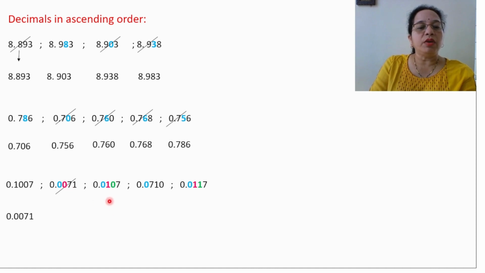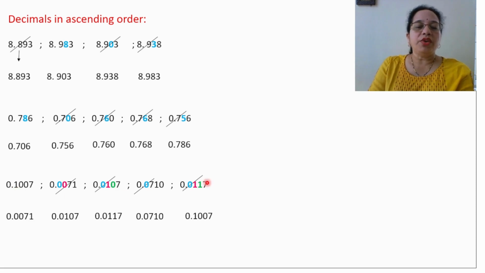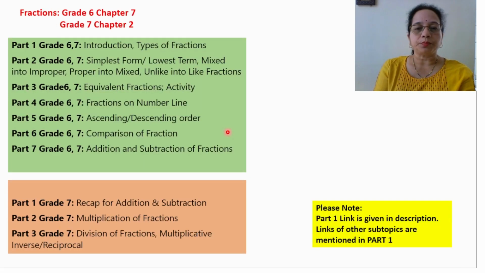And the next one will be 1 over here. There is also 1. So next we will go for this one, 1 and 0. So which one is smaller? 0 is smaller. So write down this one number. Cross out this. The next one will be this. Cross out this. And now here this number will be there because after 0 here this is 7. So this one will be there and the 1 0.1, this is the greater number. So write down this. So every time crossing the number is helpful for us so that we can concentrate on the remaining numbers.